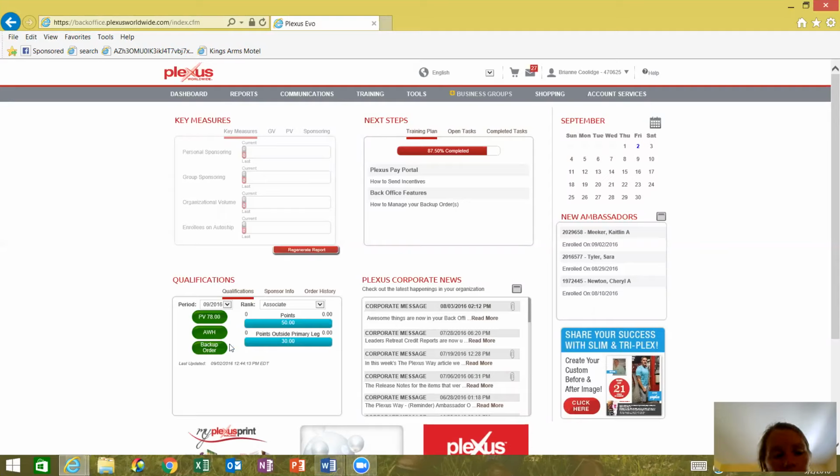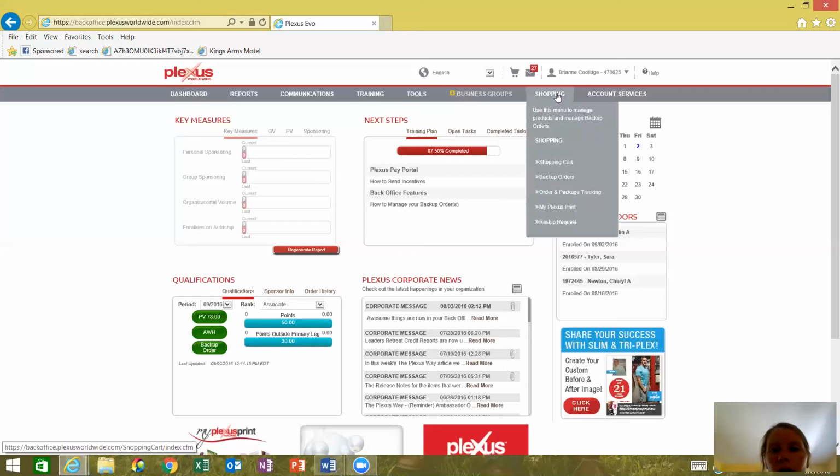That backup order underneath there, if that is red, then that tells us that we do not have a backup order on that is commission qualified. So you want to make sure that these modules are green. If you have any of those in red, then your backup order is not set and you are not commission qualified. So we need to go through how to set them.